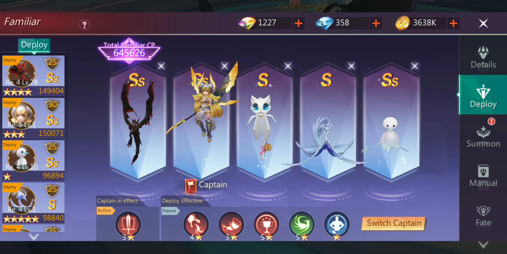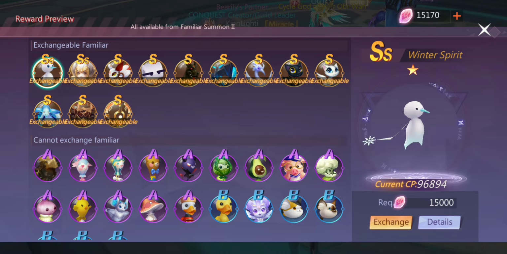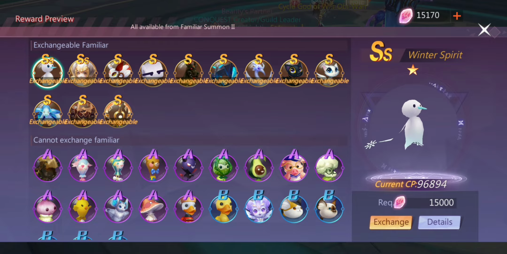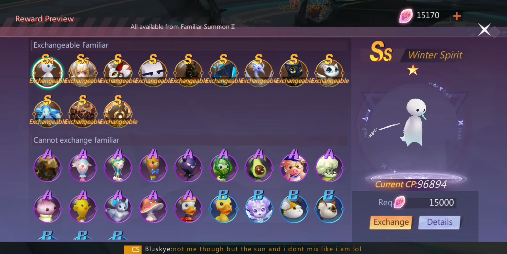This Winter Spirit, you can only exchange for if you've already gotten it in the past. Early on there was an event where you could win this as a reward, similar to the event that's out right now. I'll go show you that here in a second. That allowed you to guarantee yourself a Winter Spirit, and as soon as you get that, you can exchange 15,000 of these little crystals to get more of them. I'm currently at 15,000, but I'm waiting until I get to 30,000 to be able to buy two, so then I can star this guy up.